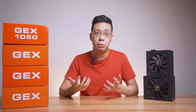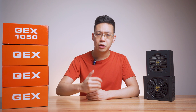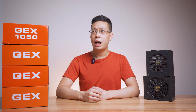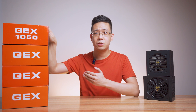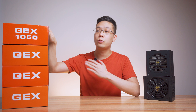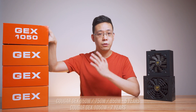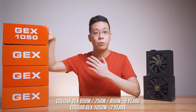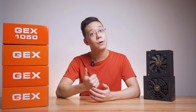Jokes aside, I always recommend my buddies and viewers to get a Gold-rated power supply because of efficiency. If you're staying in a country like Malaysia, our cost per watt for electricity increases over time and we don't want to pay extra in indirect power supply tax to the government. Having an efficient power supply means you can save money over time. The initial investment for a Gold-rated PSU tends to be higher, but you get the rewards over time — plus this has a warranty of up to five years, so you're good to go.